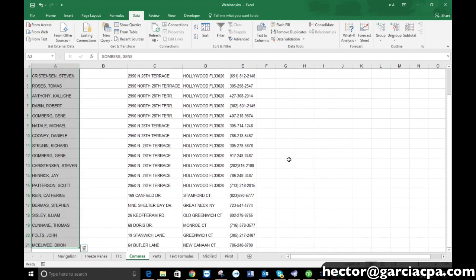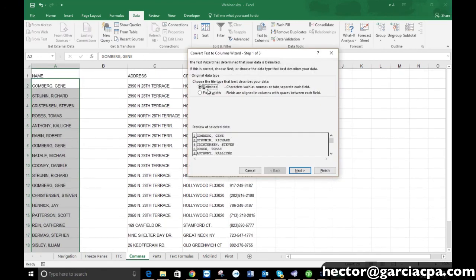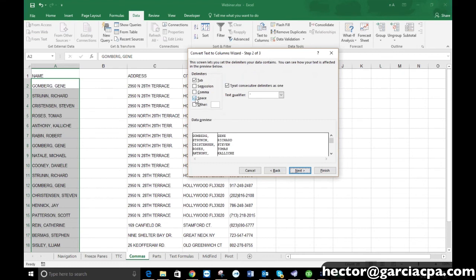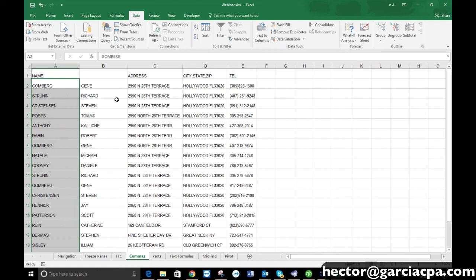I get them instantly. Once again, from the data menu, I choose the option for text to columns, that feature, delimited, and click next. However, instead of a space, which I'm going to uncheck, what is the delimiter common to each one of my cells? In this case, it is a comma. Choose comma, click finish, and again, you have split up your data.